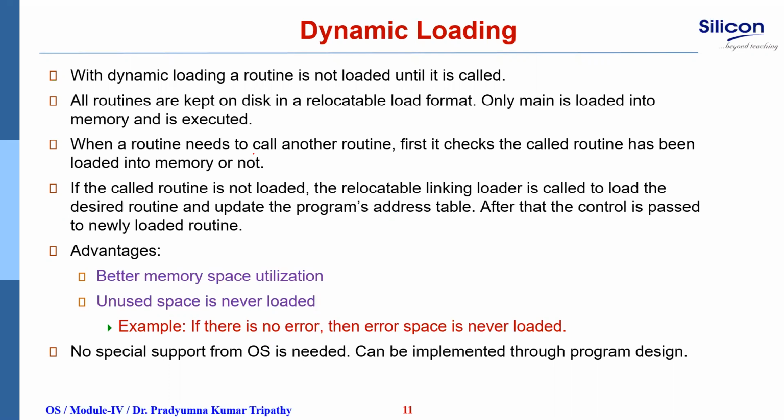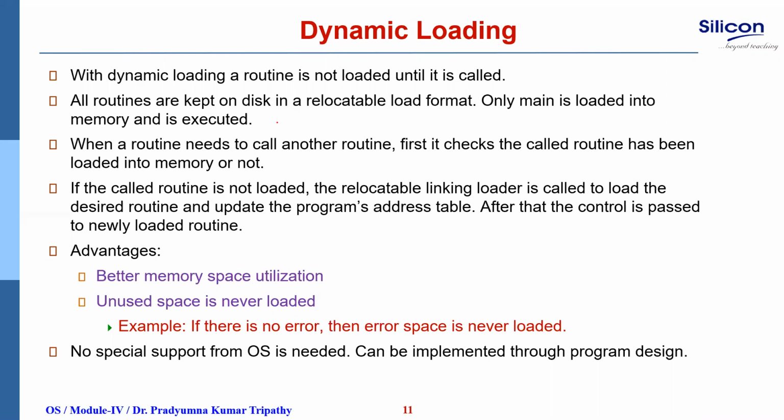Now we have two concepts over here, dynamic loading and dynamic linking. Dynamic loading means, in short, the loading is postponed until runtime. We may not require to load all the modules before execution. As in the example I gave, if A is equal to 5, call procedure X, else call procedure Y. I may not require both X and Y procedures to be loaded.